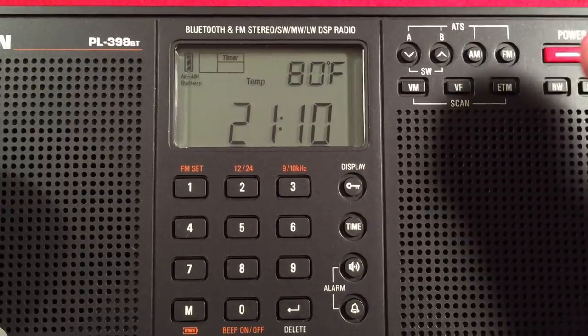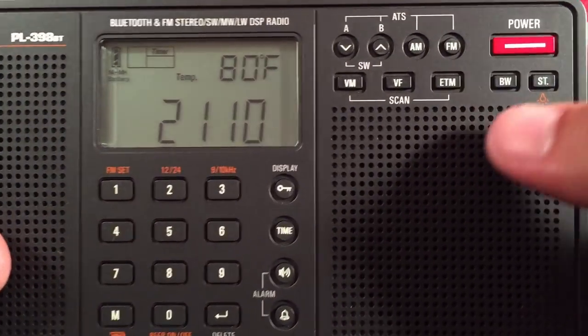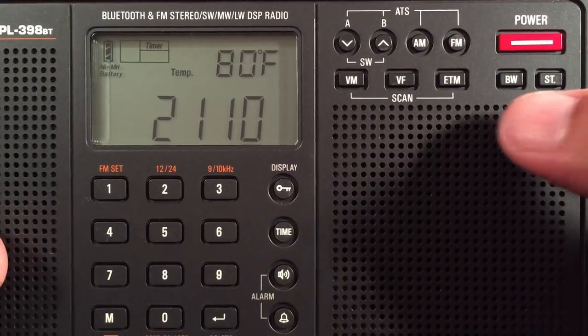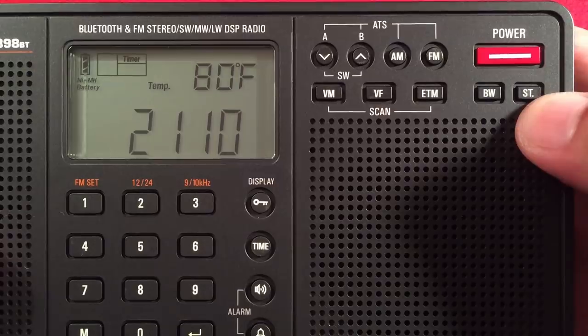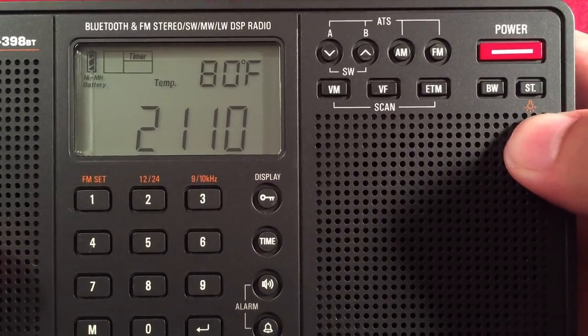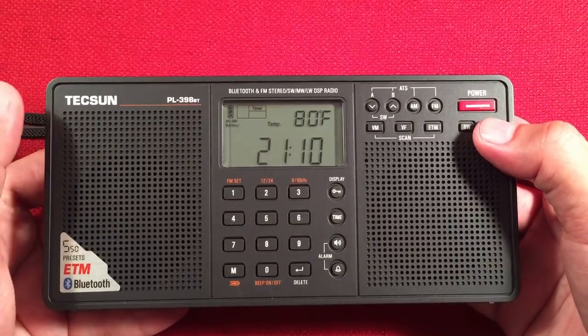So if you took your batteries out, ETM would be wiped out, but your presets would still be there, which is good to know. BW means bandwidth, so you have 5 choices there on AM and shortwave, which is really nice. Here we have the stereo button, which doubles as turning off the illumination. So I sometimes don't really want a light on my radio.